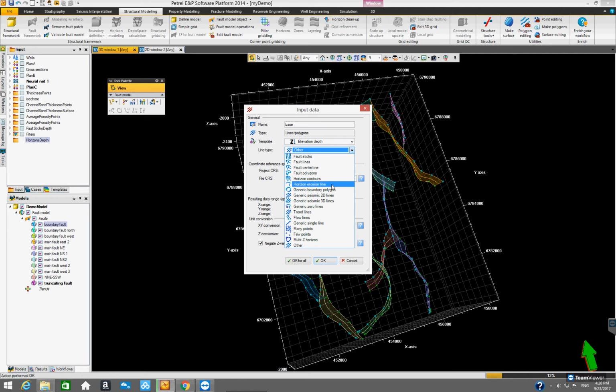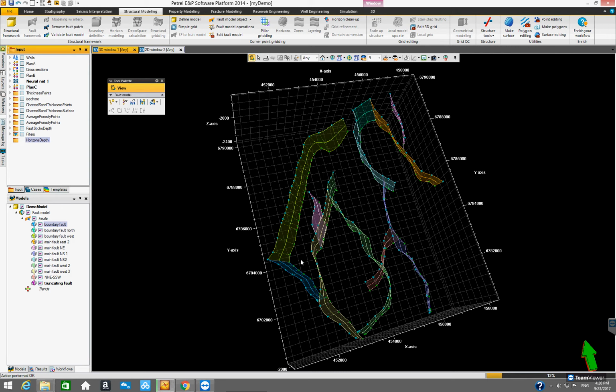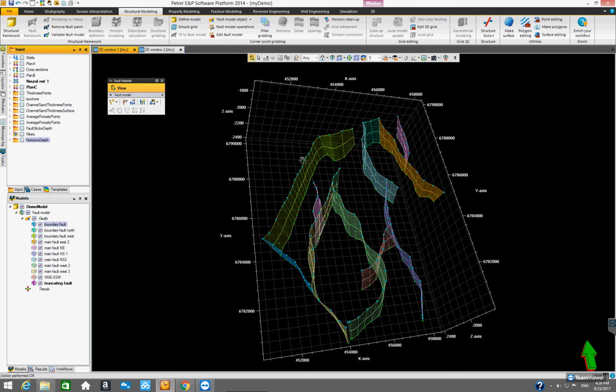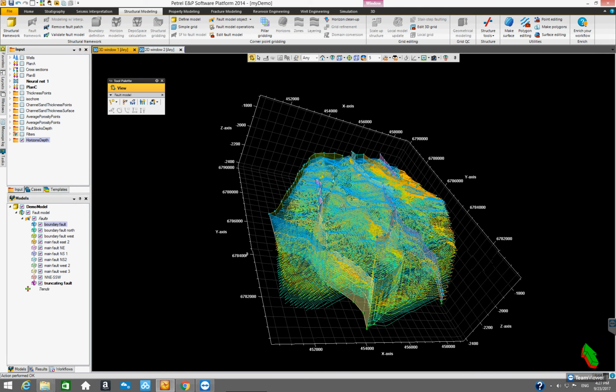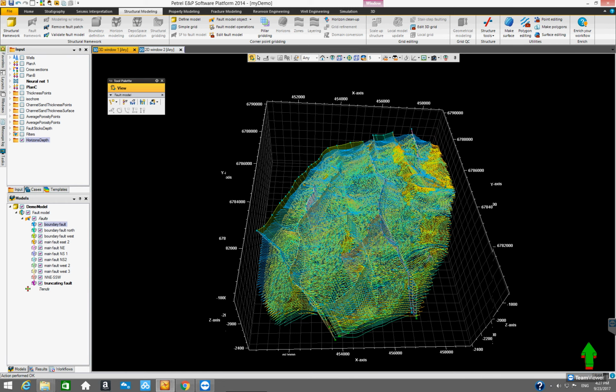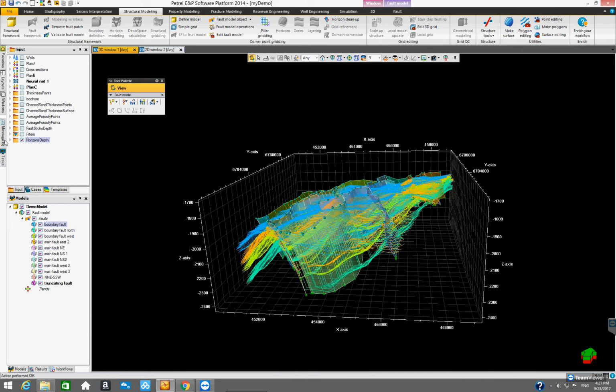For horizons, we only have 2 different choices. One is called horizon contours, and the other is called horizon erosion lines. In our case, it's just horizon contours. And then we can keep every other setting unchanged, and click on OK for all. After we have finished importing the horizon data, we can click on the checkbox and display them. The lines are all mixed up. It's difficult to see them.